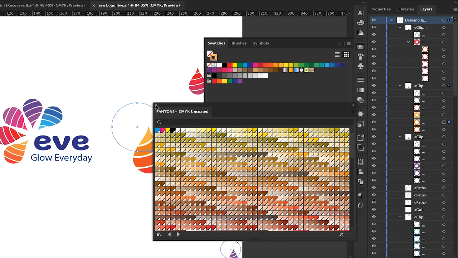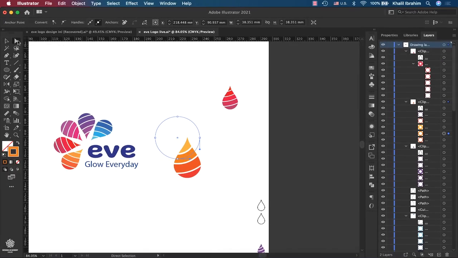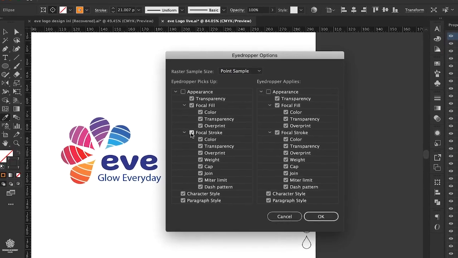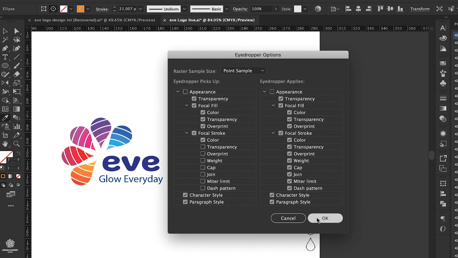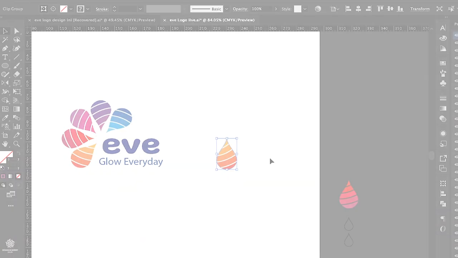So anyway, for me, I'm going to be closing the panel and copying these colors from that logo to save you time, and save myself time as well, by selecting the direct selection tool. And I do have that one already selected. I can go ahead and select the eyedropper tool, that one in here, or press I. Then I can sample colors, maybe the color in here. And if you do get that weird shape as well, you might need to double click your tool and disable everything for stroke except color, applying that. Now we can copy colors easily like so.